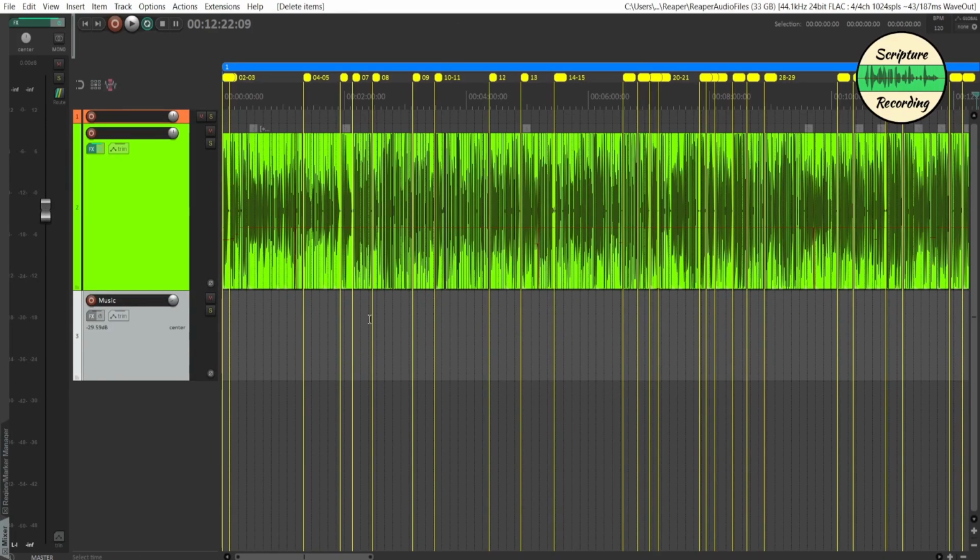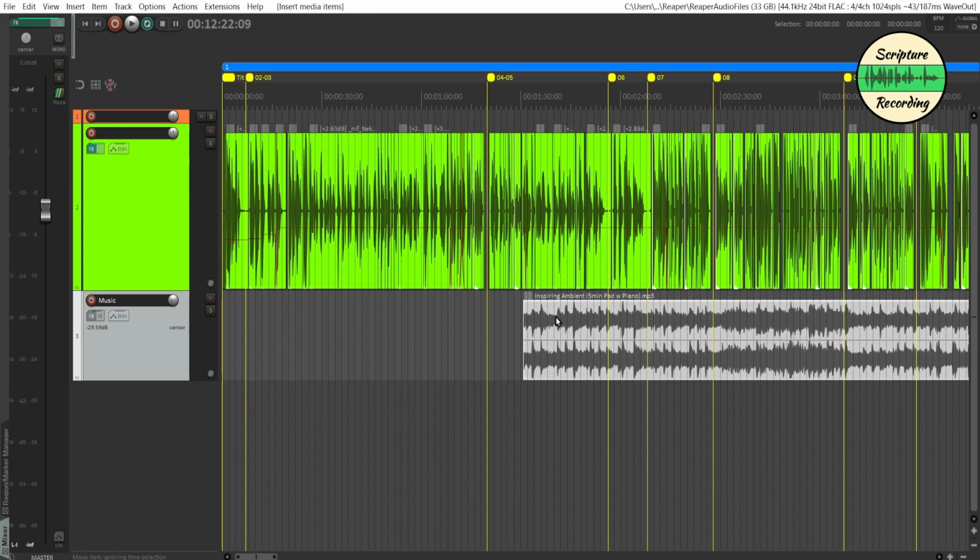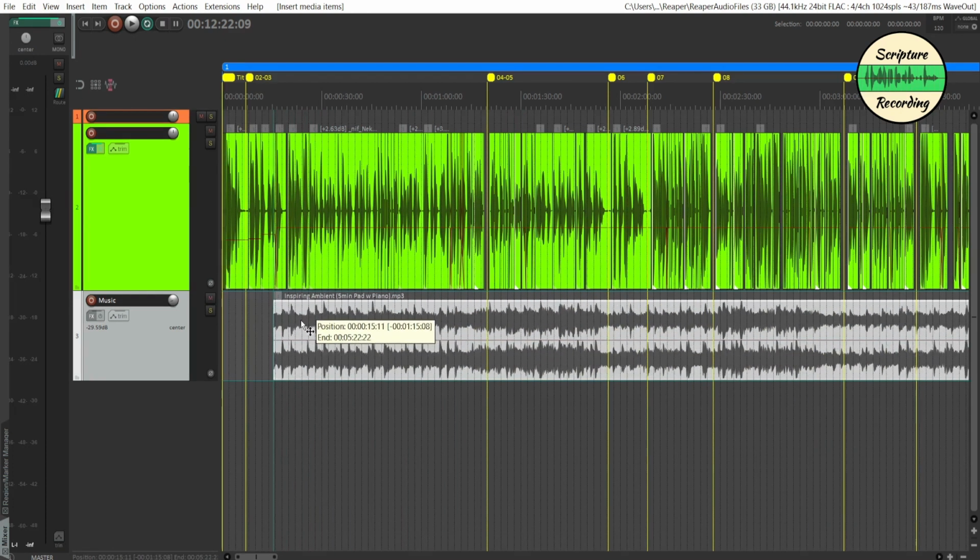Now I'm going to add music. The reason I don't add music when we're doing the proofing is because I have the ripple editing on, and if I move anything around, it chops up the music. So I bring in the music later on. The music is just like padding, so it's to put something in the background.